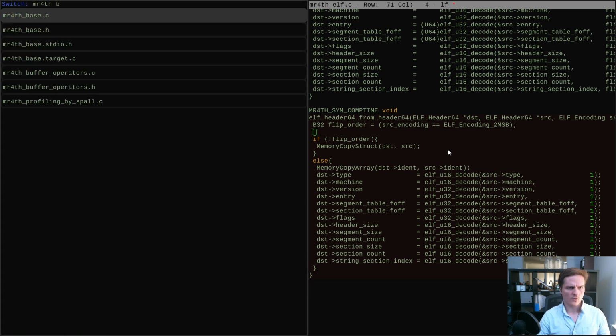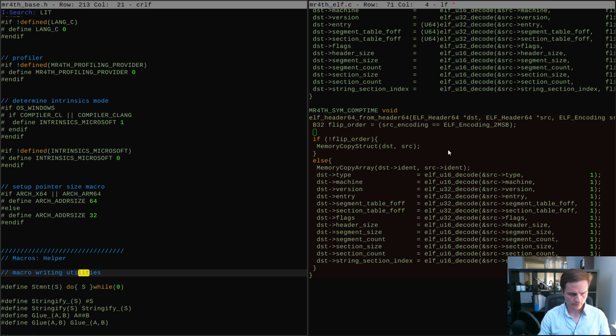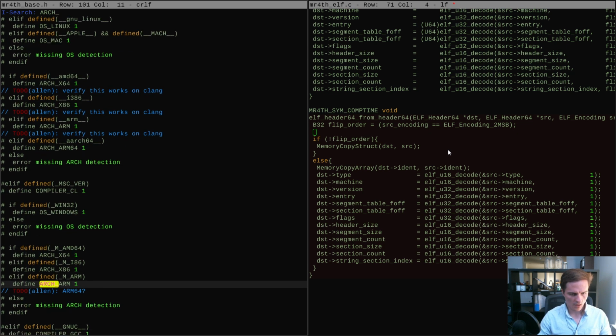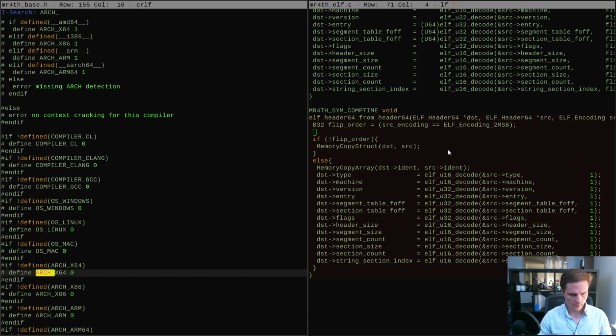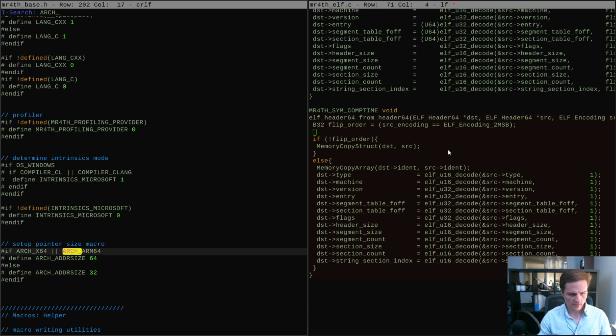That actually raises a question for me. Do I have in my base layer architecture notes? I have arch x86, 64, arch address size 32 or 64, right?